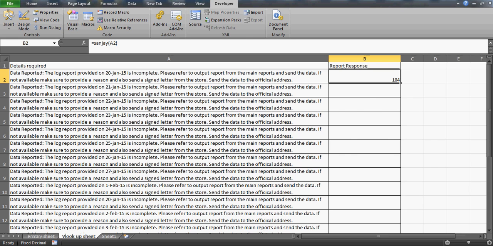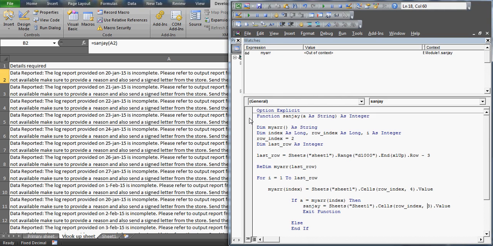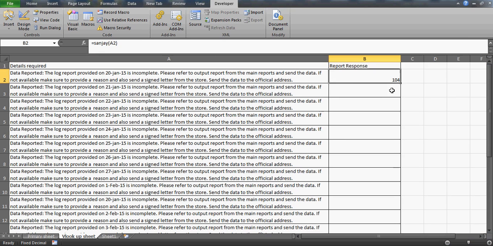So now you can quickly run this. Let me just quickly remove the break code from here. I'm losing my battery as well, but that's fine. I think we are through with this. So now let us drag this, or maybe you can write this function Sanjay, and then select this cell and press enter. You see the numbers will automatically come.